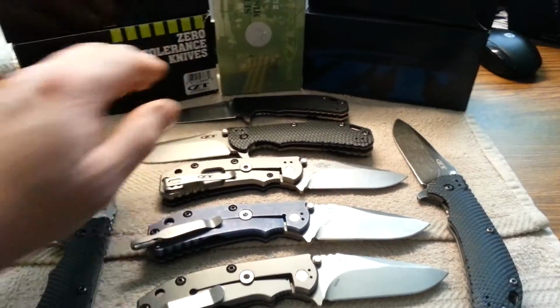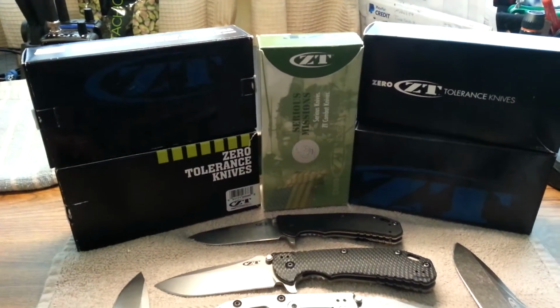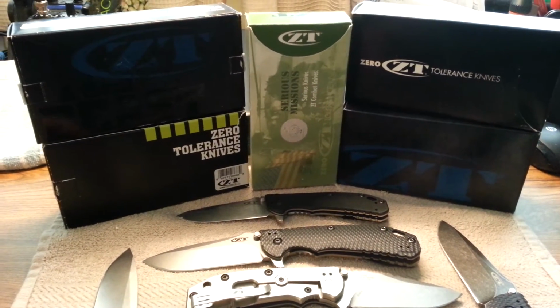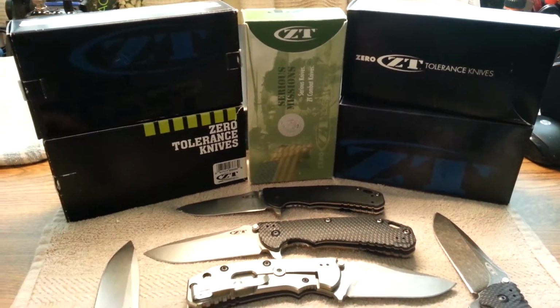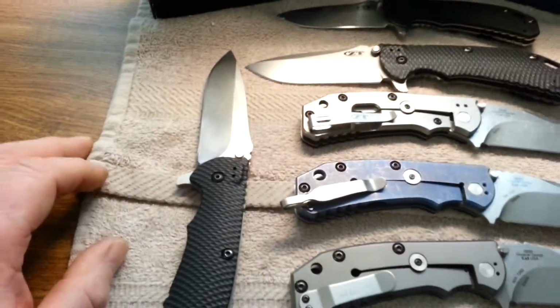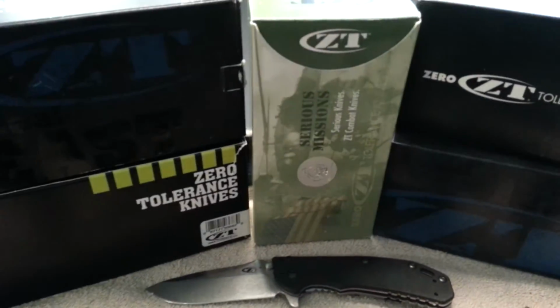And remember, United States of America is and always will be the best country in the world, because we put out products like this. Superior products. The ZT products.